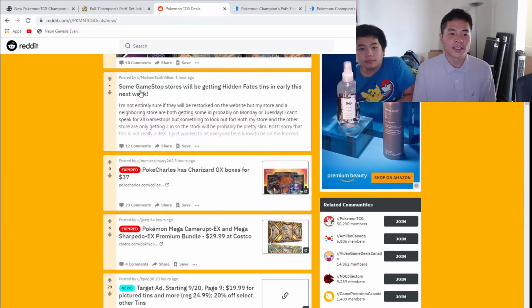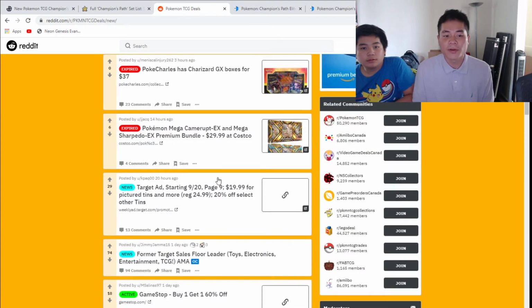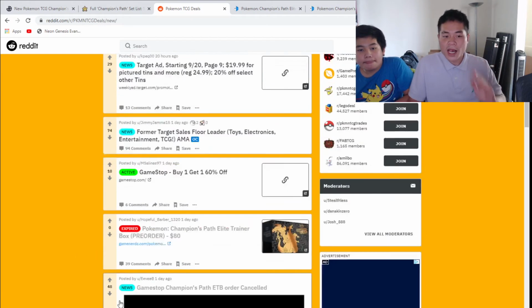See, here's the good news. Some GameStop stores will be getting Hidden Fates and Tins early this next week. So if you just keep on top of this and check it every once in a while. Look, and then we got this. PokeCharles has Charizard GX boxes for $37. That's still double, but it is what it is. But it keeps you on top of things, and if you pay attention to all this stuff, then you'll be chilling. So keep on top of that.